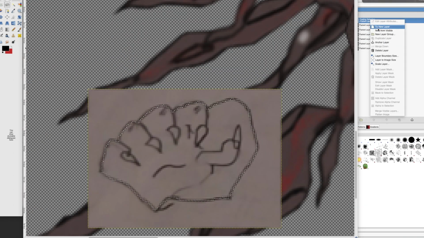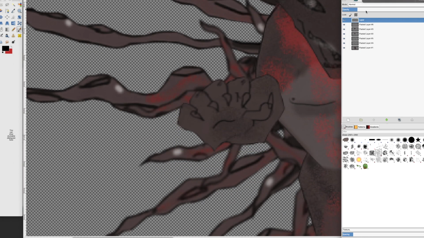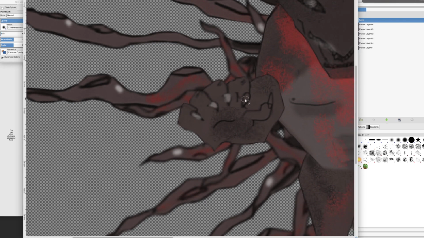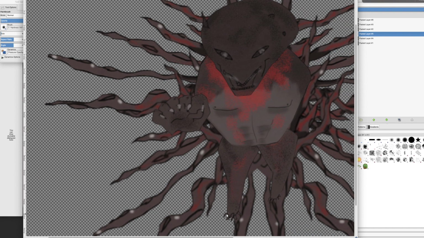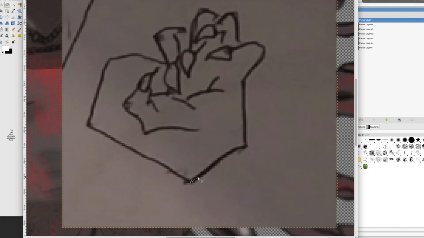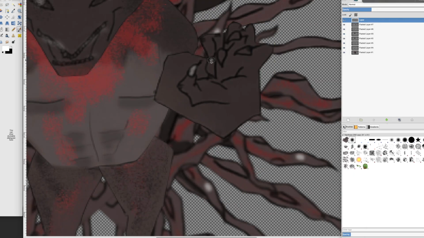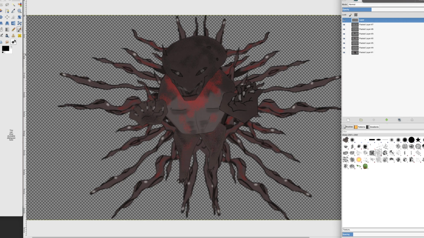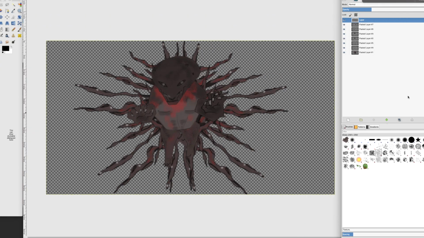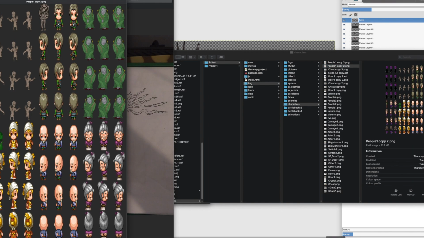So we go around the hands now and again add layers, the nails to be white. You can see I've also done the eyes and other highlights in different colours. I've done a nice red to make it look almost bloody. And then again, these are all in separate pieces so that I can create animations out of them in a bit. I wanted to make the creature look maybe furry almost, with a sort of pixelated texture on it. So now I'm going to cut ahead to exporting these, just creating the images.